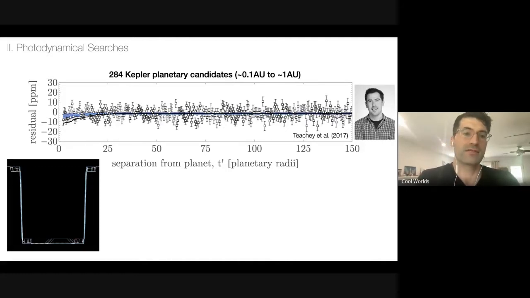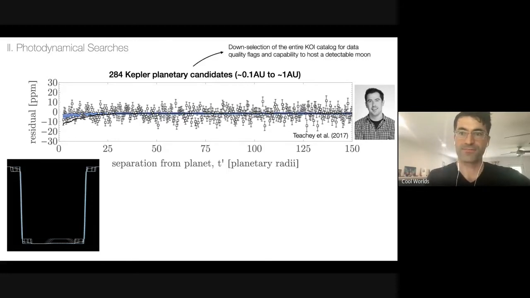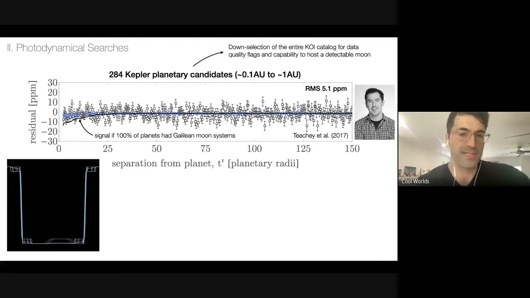So we stacked those transits together. Not only am I stacking the transits, I'm also mirroring them. So if you look at this shape in the bottom left, you can see it's symmetric, the white line. So I'm mirroring it on itself just to add the signal to noise up by another factor of √2. And that black line, I'm going to show this. The black line you're looking at right here is the signal, this average moon effect signal we would expect if 100% of these planets had the exact same moon system as the Jupiter moons, the Galilean moons. So if you have that exact same moon system, that would be the effect.